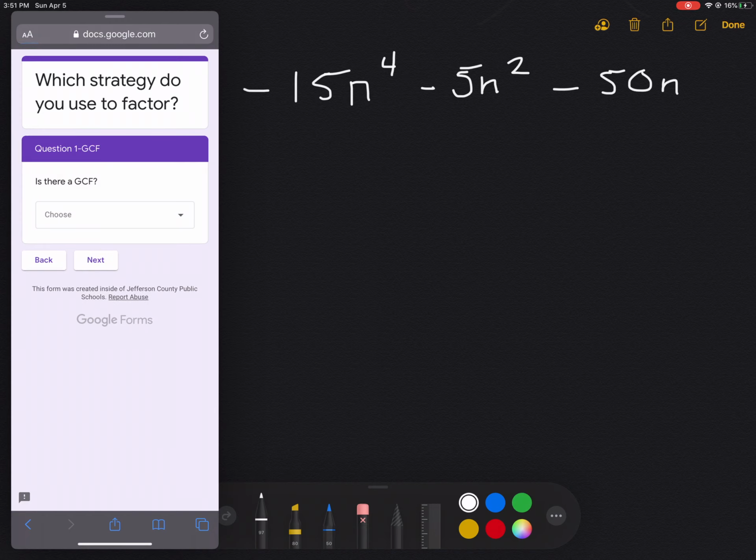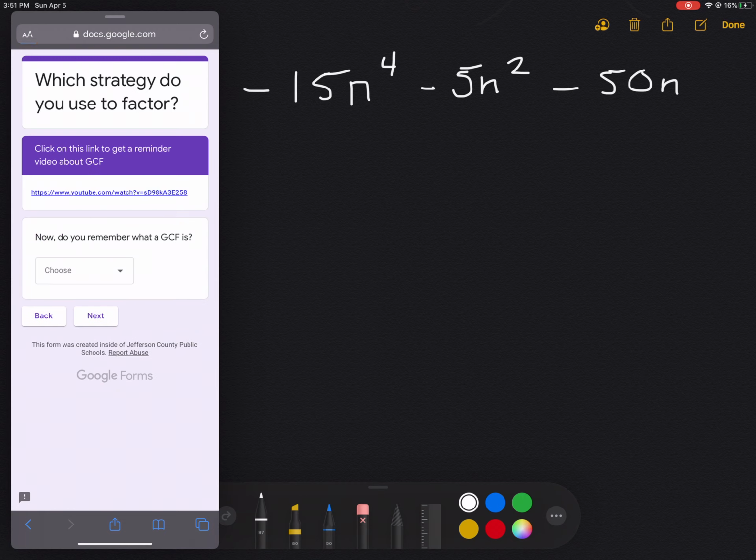You're going to click next, and it's going to automatically ask you question number 1 that you always ask yourself when you're factoring. Do you have a GCF? And you'll notice that you have some choices. Yes, I know what a GCF is, and I factored it out. What is a GCF? I know for sure there is no GCF. So let's say we've been out of school for a month, right? So maybe I don't remember what a GCF is to even know how to look for it. So I'm going to take that selection and click next.